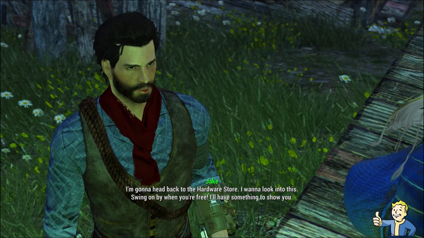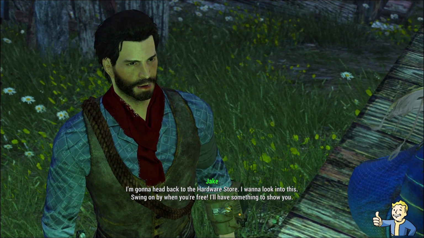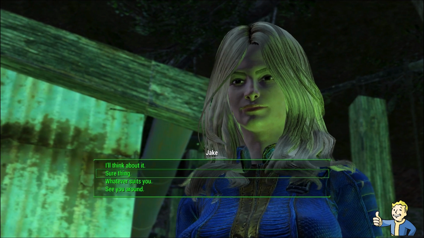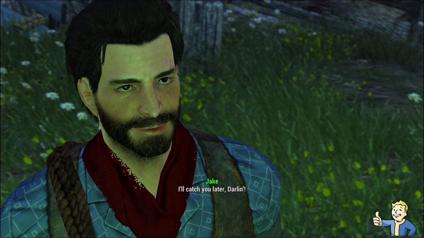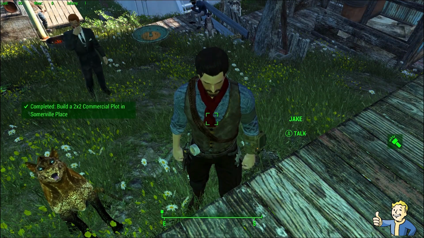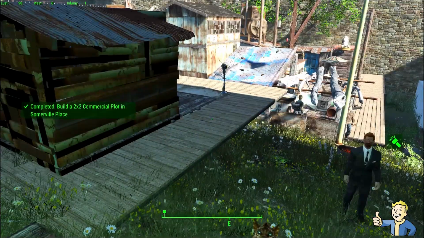Two-way radio. I'm gonna head back to the hardware store. I want to look into this. Swing on by when you're free. I'll have something to show you. See, him heading back to the hardware store, it's so far away. If you go to the hardware store, he ain't gonna be there because he's walking all the way back, and you're way down here.